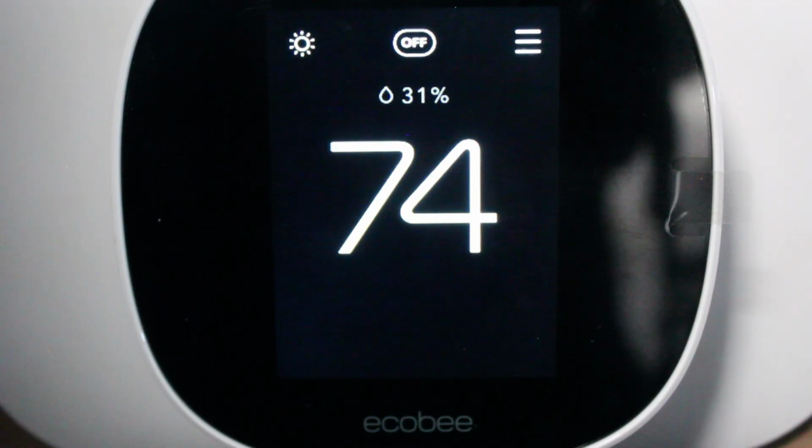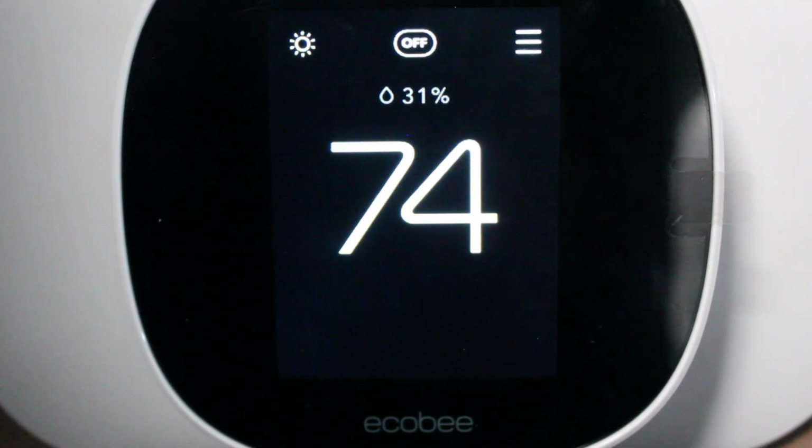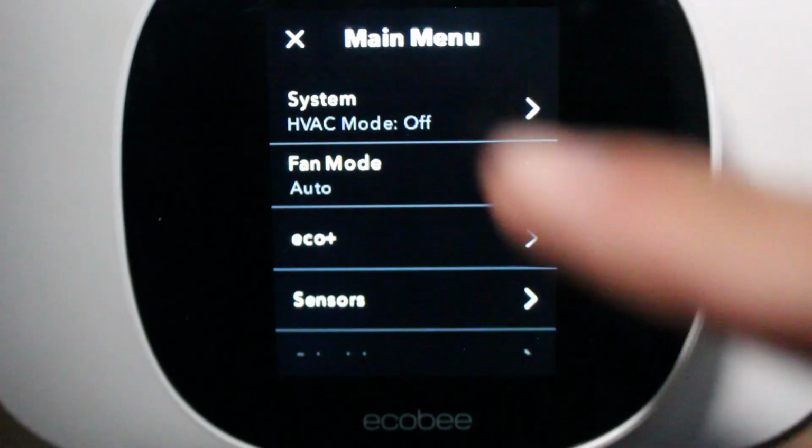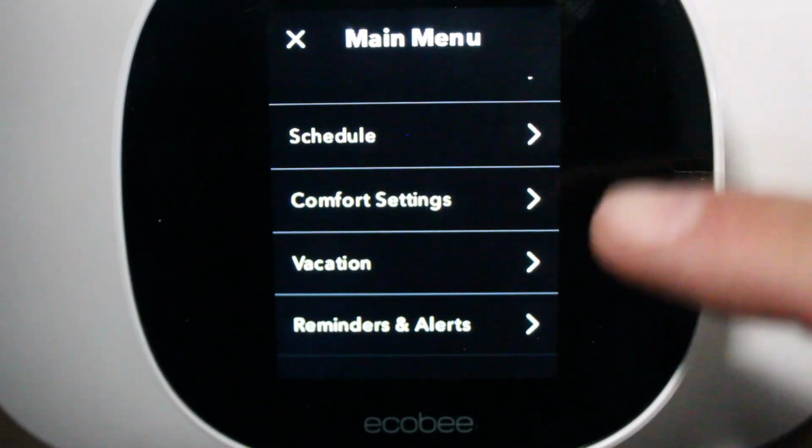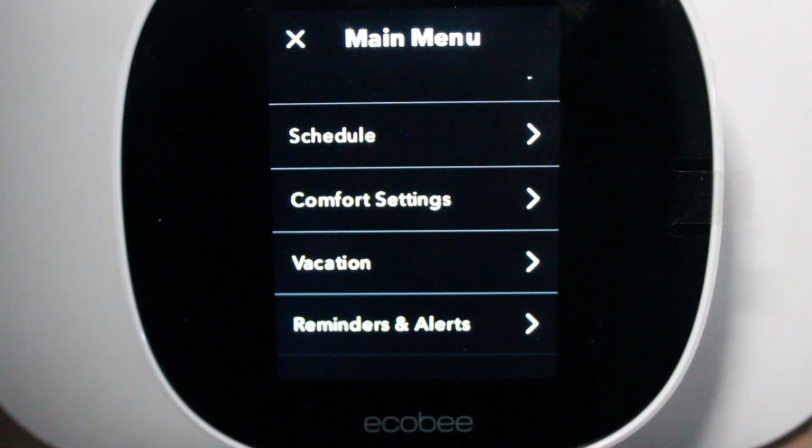In this video we're going to be covering how to connect and set up your thermostat's programming and scheduling features. We're going to do that by focusing on two main areas that we're going to access in our main menu. And we're going to have two different things to focus on. Comfort settings will allow us to adjust the actual temperatures during certain profiles when we're home or sleeping. And then schedule, which is going to allow us to adjust the times that those are occurring.